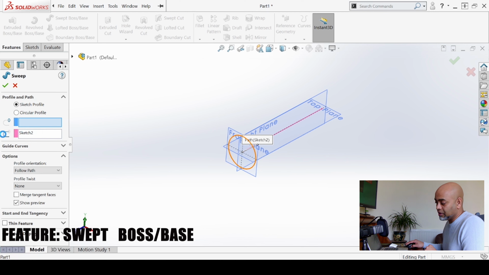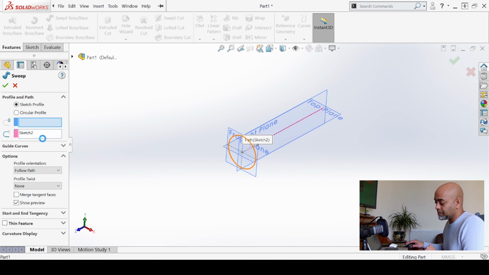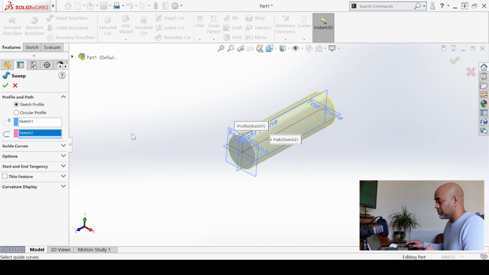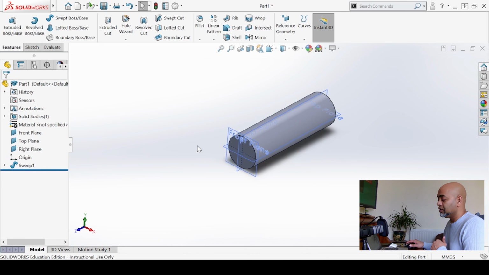Next up, I think it has automatically seen the path as my latest sketch, and it has come back with a preview here. If it wasn't the case, when that blue box is active, I can select my straight line as the path I would like the extrusion to follow. So I can green tick, and it gives me a cylinder.